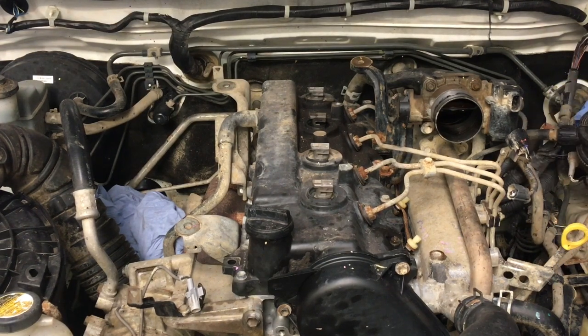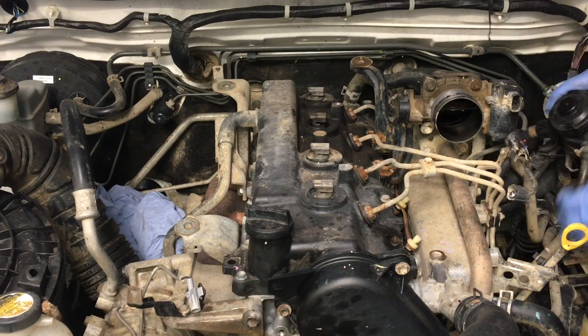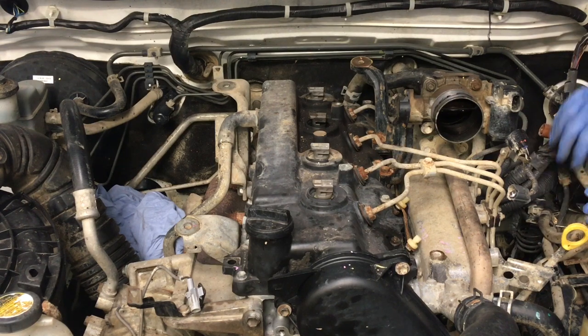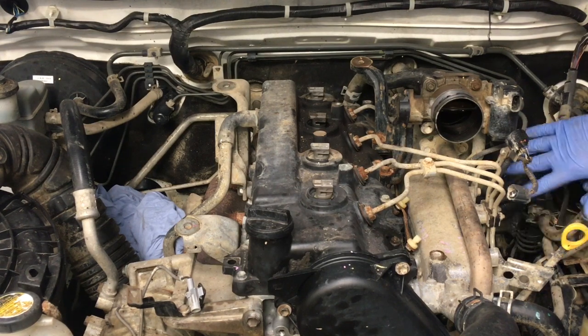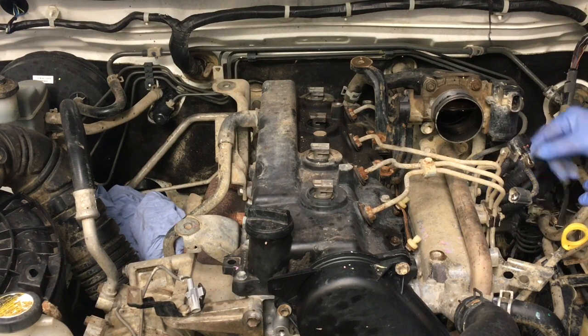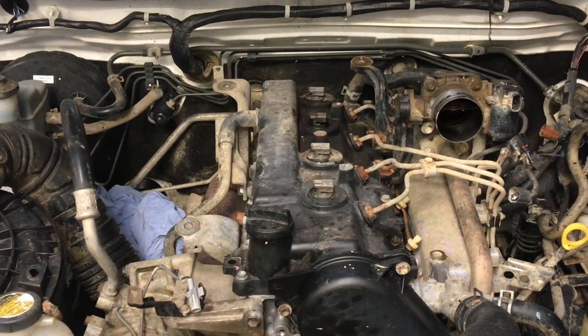I'm gonna undo this clip actually, off that fuel line, swing it around. We're just gonna sit the fuel filter down in such a way. Now we've got all this better access here. Hopefully you can see what I can. Do you see what I see? Anyway, I could undo that clip. I'm just gonna take the 10 mil bolt out there and get this bit of wire completely out of the way.